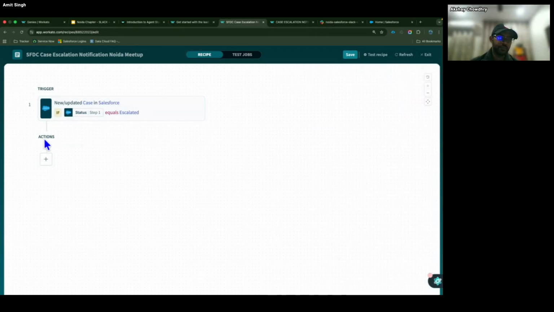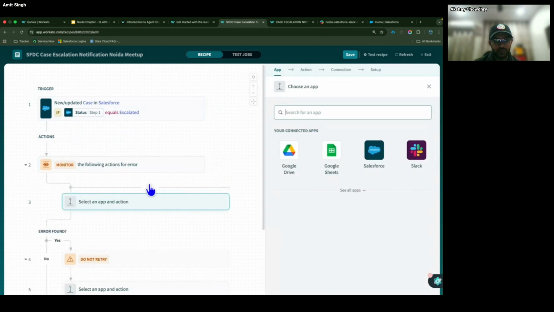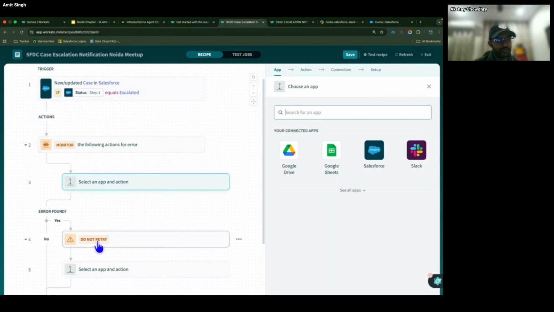Once you've got the triggering point, you have got actions. If you hover over the action, you will see there is a button, which is more similar to flow. Flow also has a button to add certain steps. If you click on the plus icon, you will see there are different options that you can do. You can have error handling, which is always recommended. So you will say try catch. This is more like the try catch that you get here.